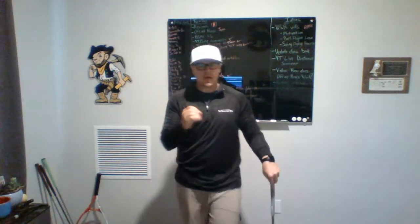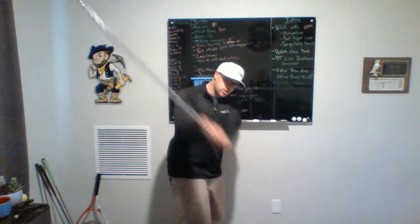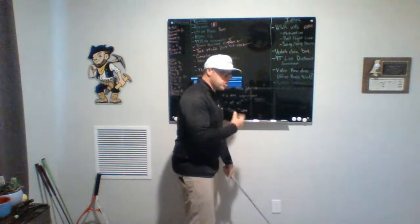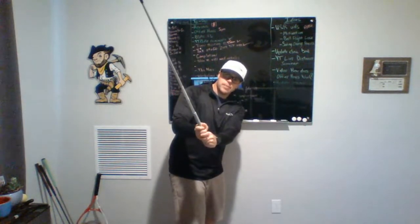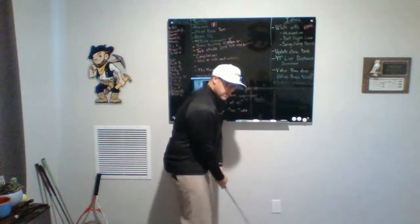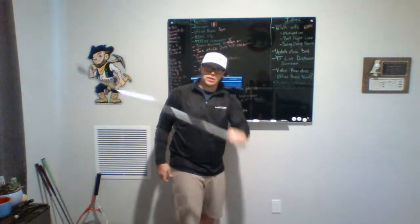And also understand that shallowing the club just means getting the club on plane. If you bring the club up and it's already shallowed out, then just keep it there. But I find that most people who bring the club up flat and shallowed out typically come over the top and come down steep. So it's actually typically easier to bring the club up more vertically and then let the club shallow out from there, because then the momentum is going in that direction.